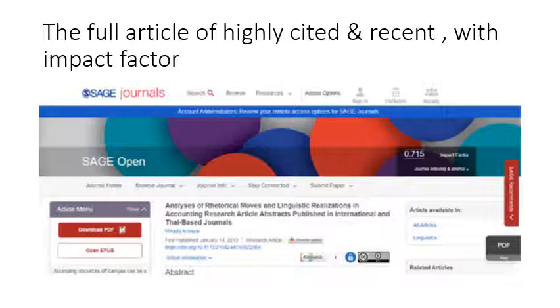So another way of looking at your research result is by looking at the impact factor of the journal. Here you can see the impact factor is 0.7, which is actually quite high for this field. So the impact factor also helps you to identify the quality of the journal. Quality as in the journal is highly cited and highly referred to. So the visibility and recognition by researchers all over the world is an indication that the paper is worth reading.